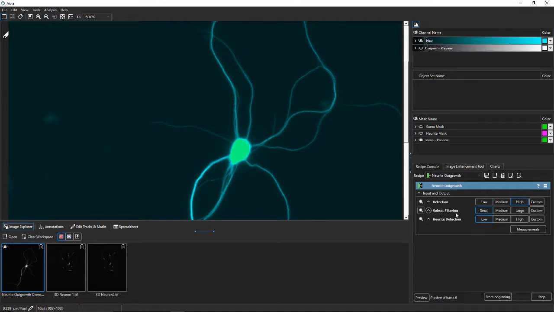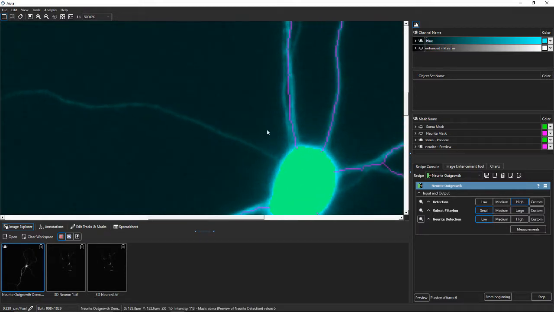For the subset filtering, small, medium, large doesn't seem to help too much. Let's keep it small for now. And lastly, we have the neurite detection. Low, medium, high. Of those, low seems to look the best, but again, we're missing this section right up here.